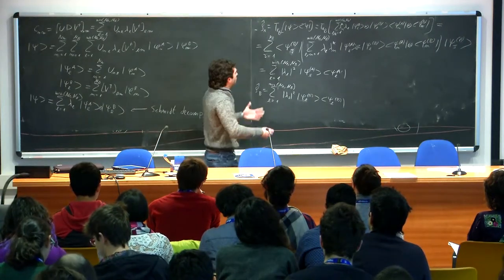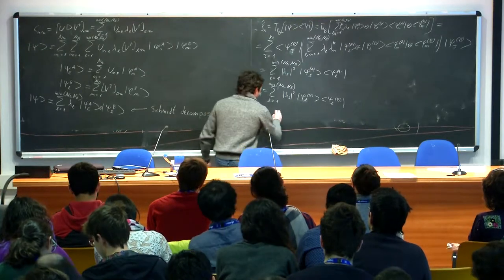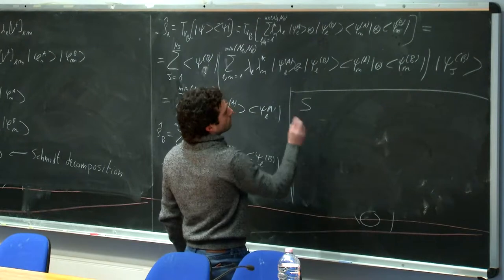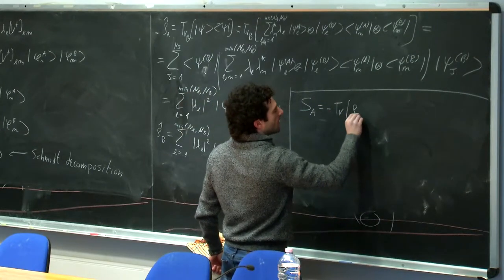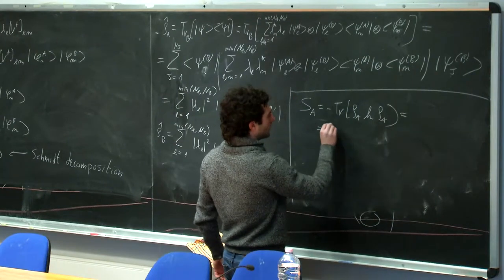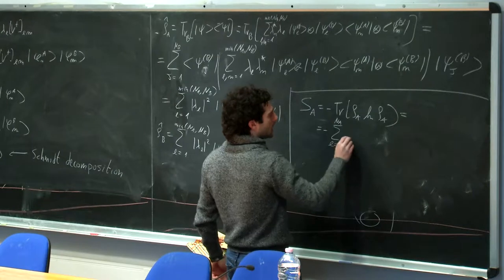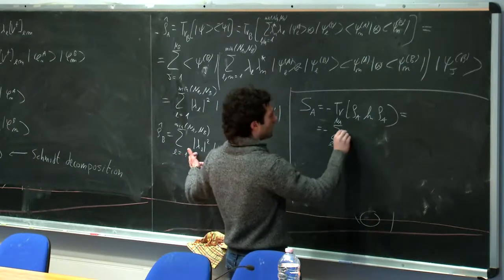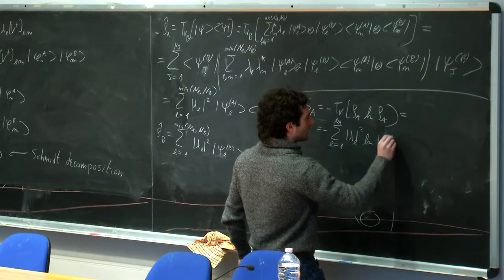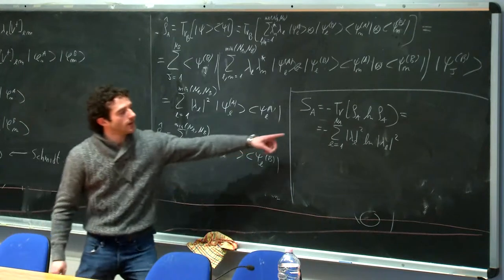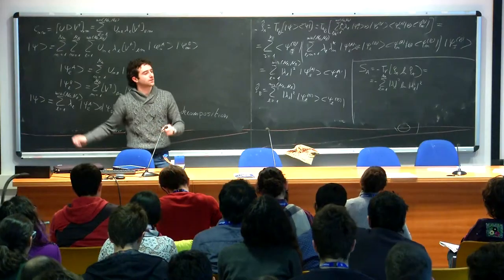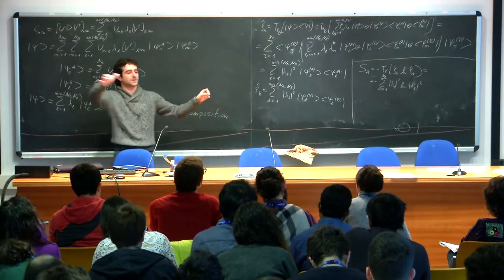And now, if we compute the entropy, the definition is, the entropy of A is equal to minus trace of rho_A logarithm of rho_A. If you use the spectral decomposition of rho_A, this is equal to the sum over all the eigenvalues of the reduced density matrix, which now we can call lambda squared. Let's use the same notation: lambda_l squared logarithm of lambda_l squared. You have this identity, and you find the same result both for rho_A and rho_B. So the entropy of a part is exactly equal to the entropy of the other part, independently of how big the first part is with respect to the other part.